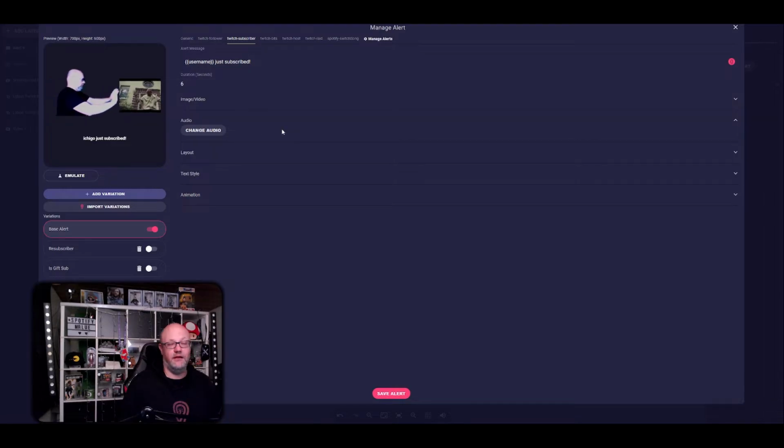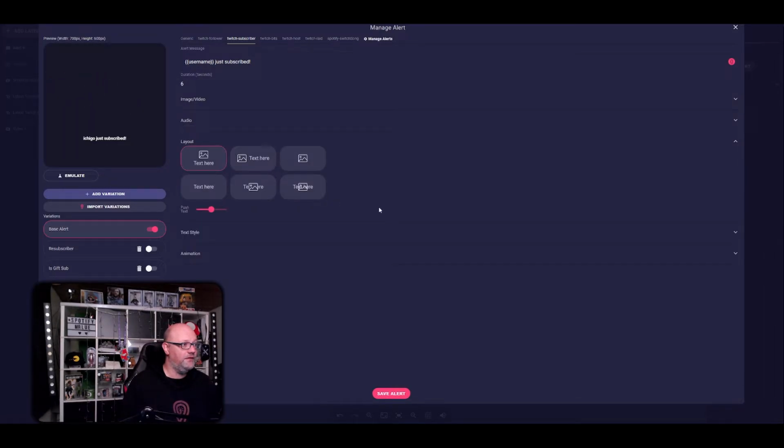Then you can add an audio. And again, the same what I described before. You can choose where your text should be. And this is what you do for every alert you have here.